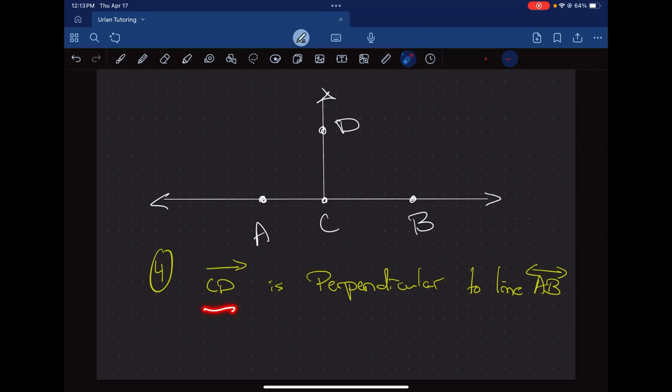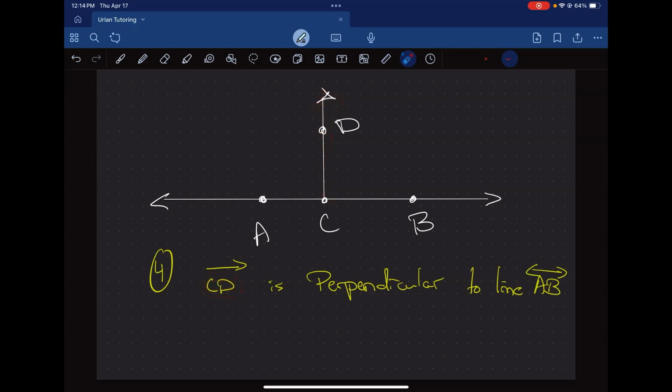Okay, so going on to 4, the ray or line segment CD, okay, here, is perpendicular to line AB. Okay, cool. So this should have come along a little bit earlier in the proof to justify some of the rationale that we had a bit ago. But I just want to point out before we get into that this is a line. This is the way that we denote a line, 2 points, and then the 2 points that we're noting here. So here it's A and B, so we're skipping C, is perpendicular to the ray CD.